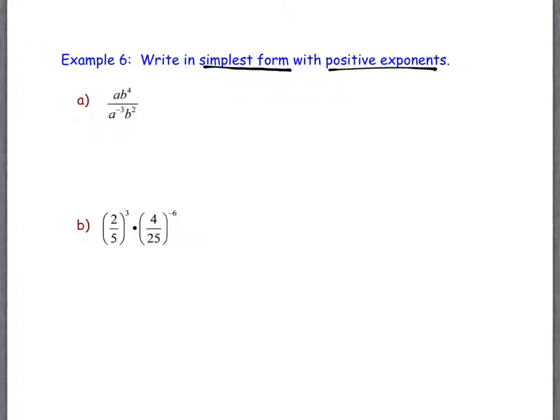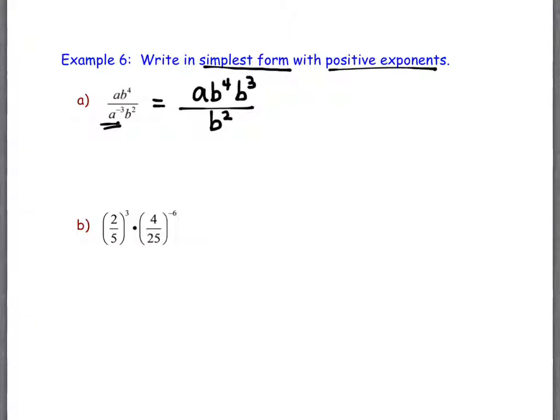The negatives? Okay. So if you want to deal with the negatives, the only negative in this one is the A to the negative 3. So what would we have to do in order to deal with that negative? Move it to the top. All right, so this is already what we have on the top, and now we have this on the top as well. And what remains on the bottom is the B squared.